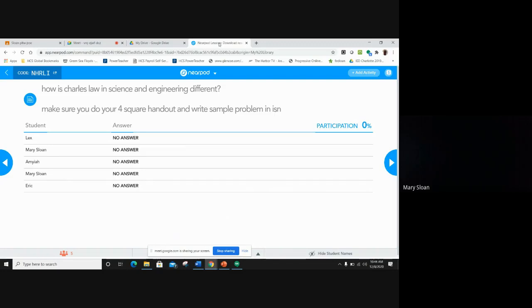Type that in, please. Do I need to screenshot one? No, yours is going to be on the one that's self-paced. It shows me what you typed in there, but it's on another separate one. So when you're making a Nearpod, it can either be live or it can be self-paced. That's how it's possible. Yeah. We're trying to do this so that when class comes and you can hear me but you can't see me, this will work. Okay, Charles's law, convert temperature into Rankine. Very good.